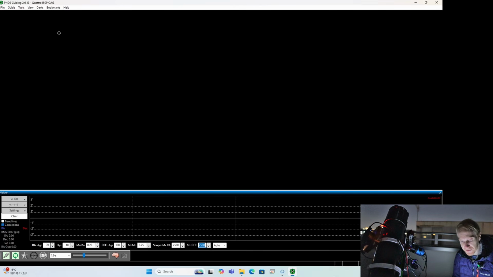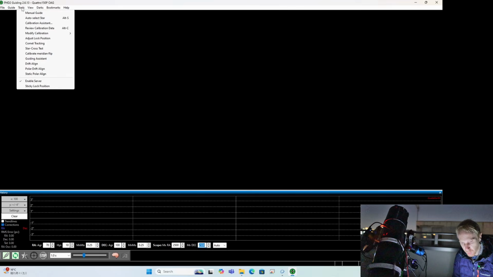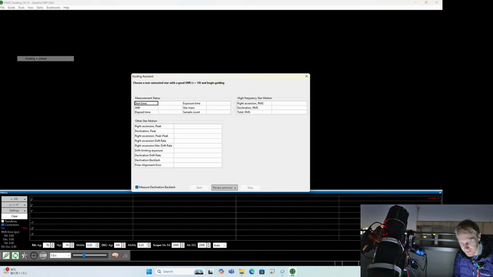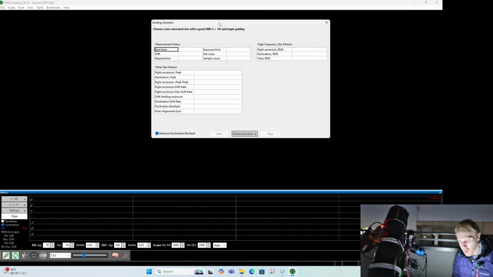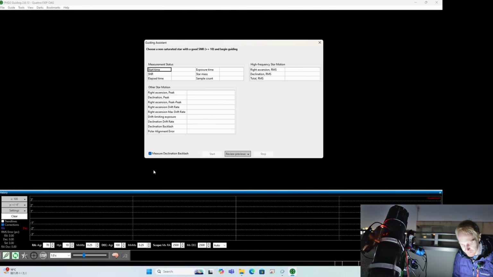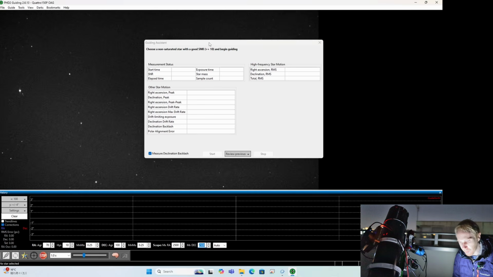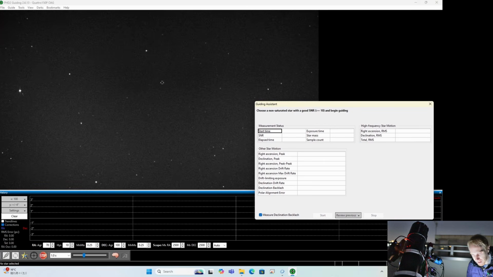And there's a cool thing that's available if you wish to. Under Tools, you have a guiding assistant there. I will not go through it now because it really makes the video long and it goes too much into the details. But you can actually use that. Let me start taking exposures using the double arrow there, just like with the ZWO ASIAIR. So I have my exposures there.